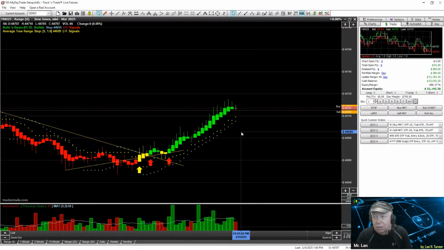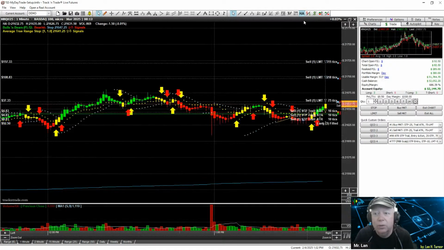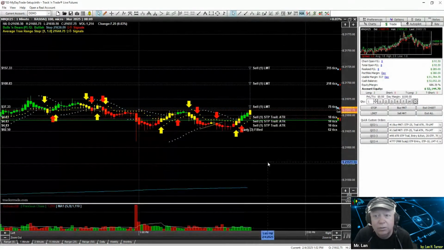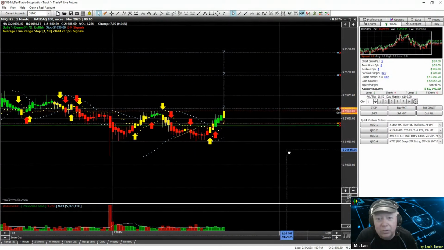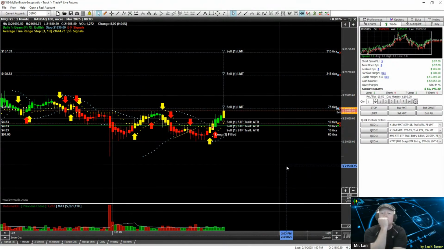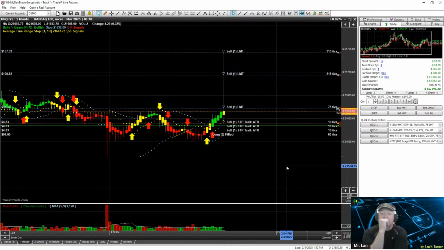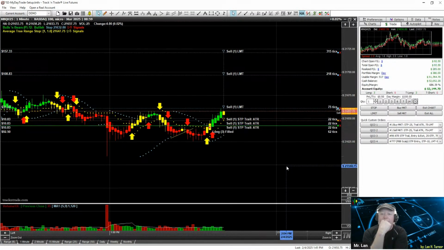So now let's go over and see where the others are. We've got another position going over here. Oh, we forgot all about our NASDAQ. That was all set on autopilot though, so we're okay. All right, we've got 3 trailing stops on the yellow dot, and we've got 3 limit orders out there to take profits.